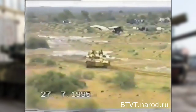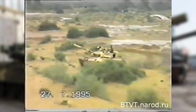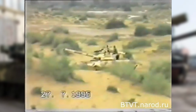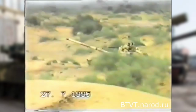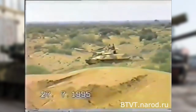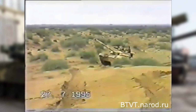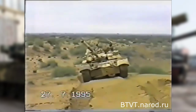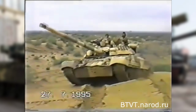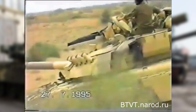Due to a lighter turret being mounted, the weight of the system was reduced to 35 tons, and together with a 1000 horsepower engine, it would result in a power-to-weight ratio of 28 horsepower per ton, which is double that of the original Shilka. This, combined with its reduced ground pressure and higher torque engine, would be perfect for the Pakistani environment. However, the increased weight and reduced range could pose some problems. The more spacious hull also allowed an increase in ammunition from 2,000 to 4,000 rounds.